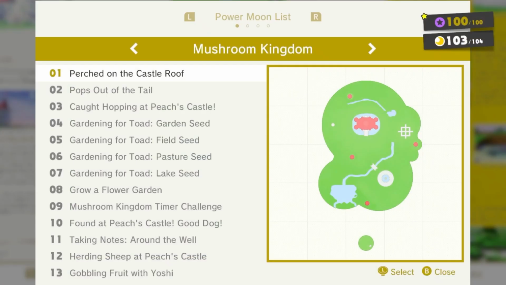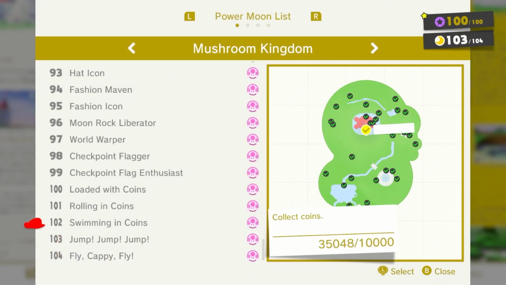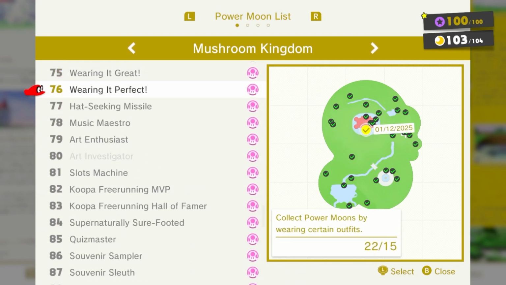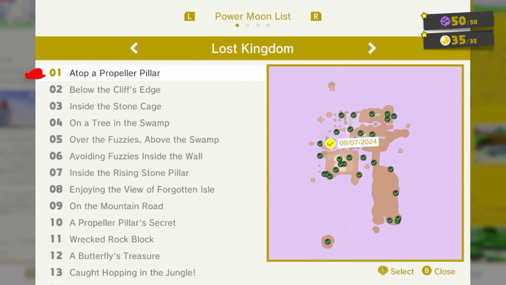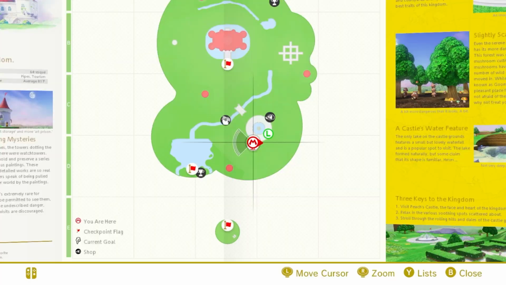In the last episode, we nearly 100% completed the Mushroom Kingdom. We just have one Power Moon left, which we cannot get yet. It's one of the Toadette Achievements moons. It's this one over here, the Art Investigator. We just need to collect more Hint Art Power Moons, which we can't do because we've gotten every other Power Moon in the game.